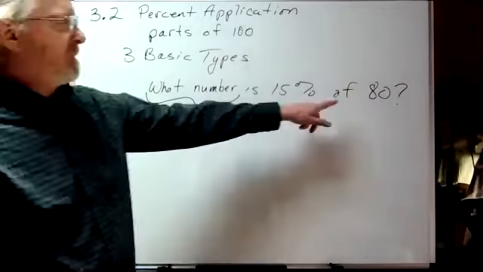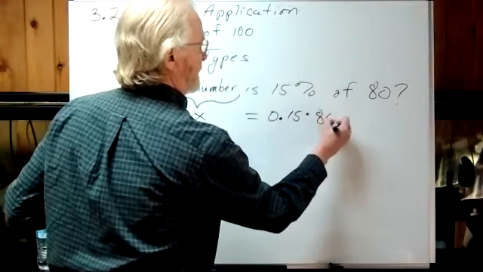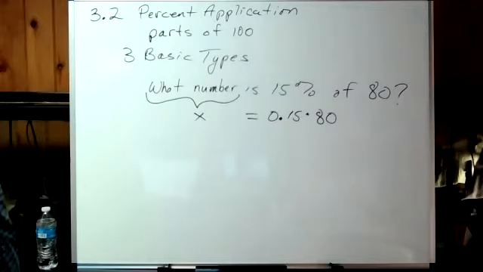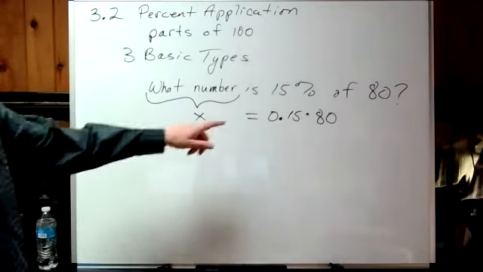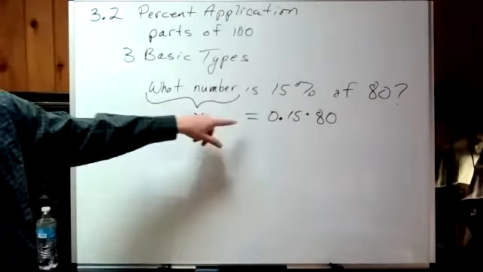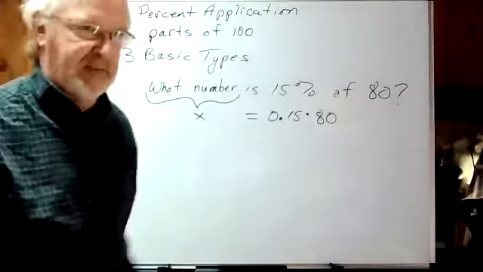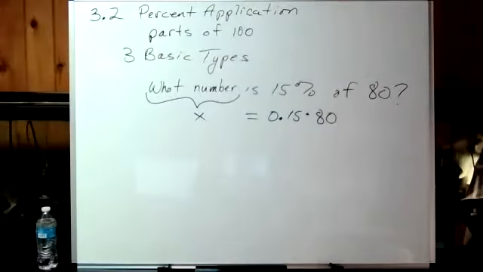15% of 80. Change to decimal. We never use the percent in the equation. Change that to decimal. So 0.15 times 80. The number we're looking for is 15 hundredths of 80. So here's a translation, right? One number is 0.15 times 80. Three different quantities, right? The final value, the percent, and you might say the starting value, something like that. So here's one type.